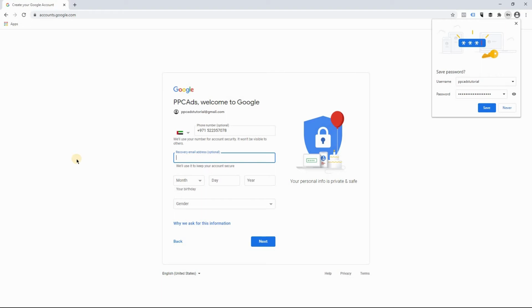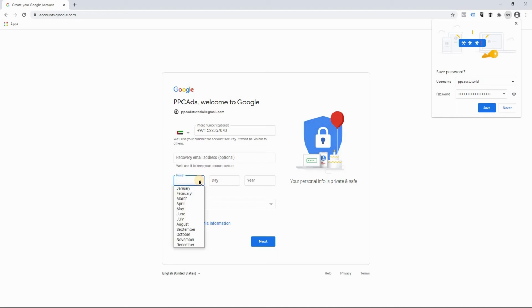This is actually something like if you have any problem with your current email ID which you are creating, in case you can't log in or you lost your password or something, even you are not able to access your registered phone number, you can use this recovery email ID to recover your account. So it's optional. You can either skip this, that doesn't matter, it's up to you.